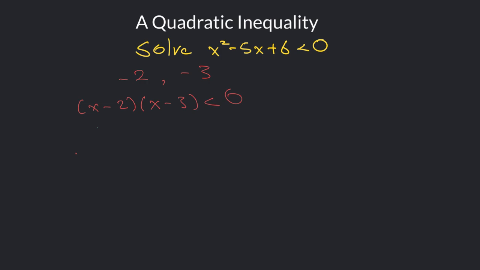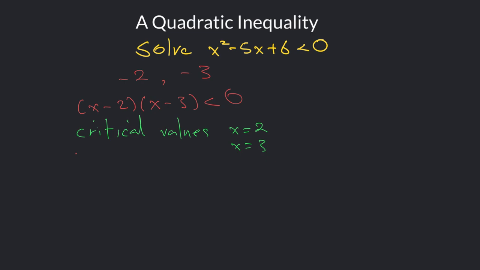Now, we need to find the roots or the critical values. They are the points at which the parabola crosses the x-axis. And can we see what they are? They are x is equal to 2 and x is equal to 3. Just have a look at that for a moment, check you understand why. Okay, that's great. That's going to be useful, but we're not finished yet.